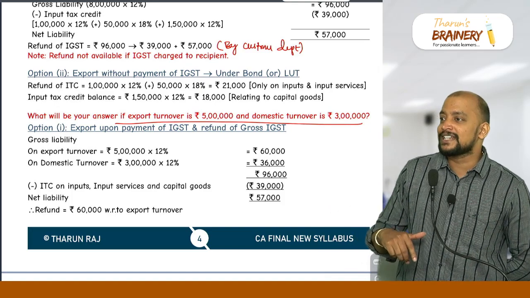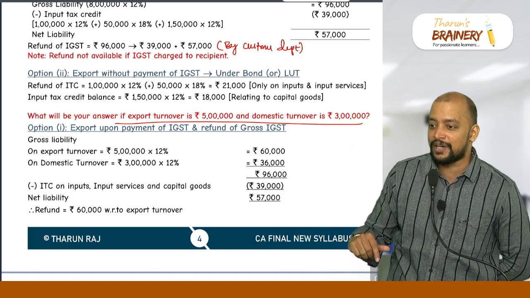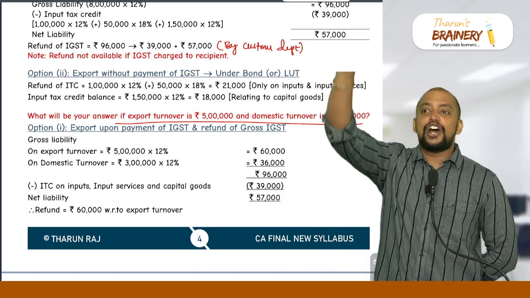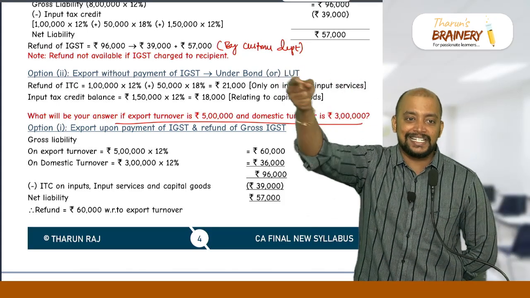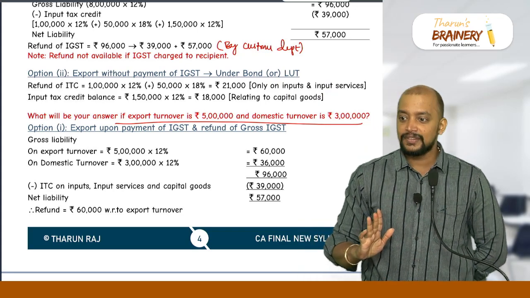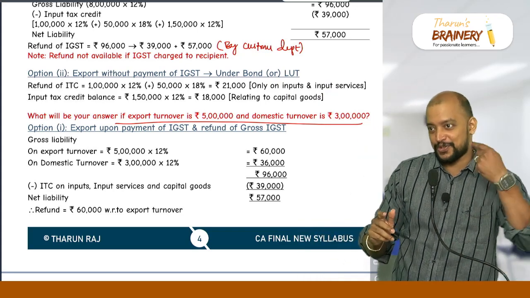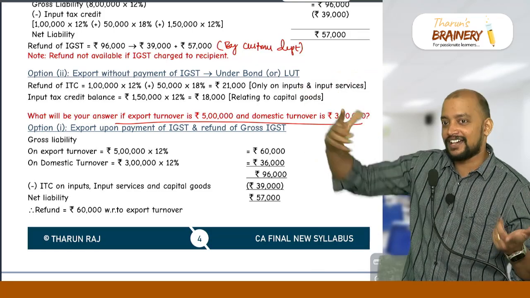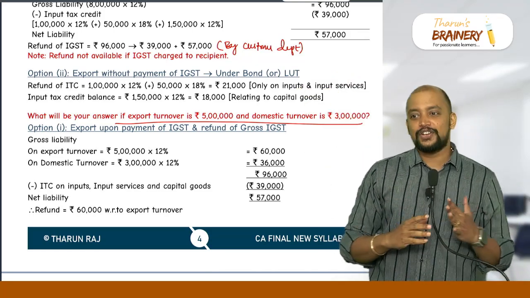Why you don't have balance in ITC? Because you utilized it for payment of liability. No sir, I will not utilize it, sir. I will pay by cash and wait for the government to give refund. You will be the biggest idiot. Why? Pay by cash today and wait for the refund. No one will do that.